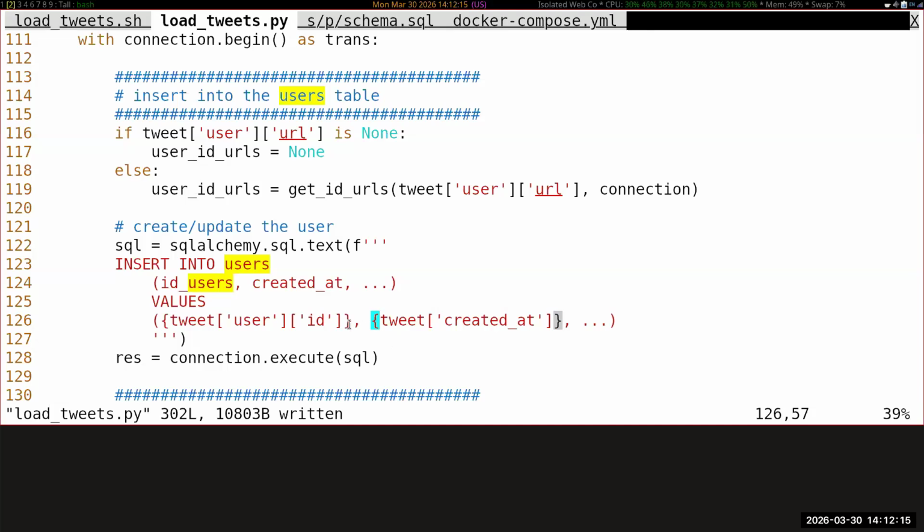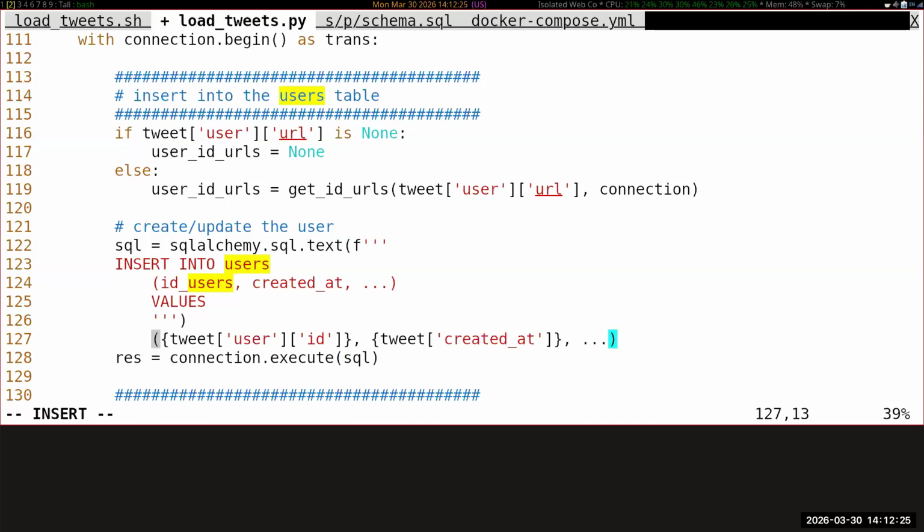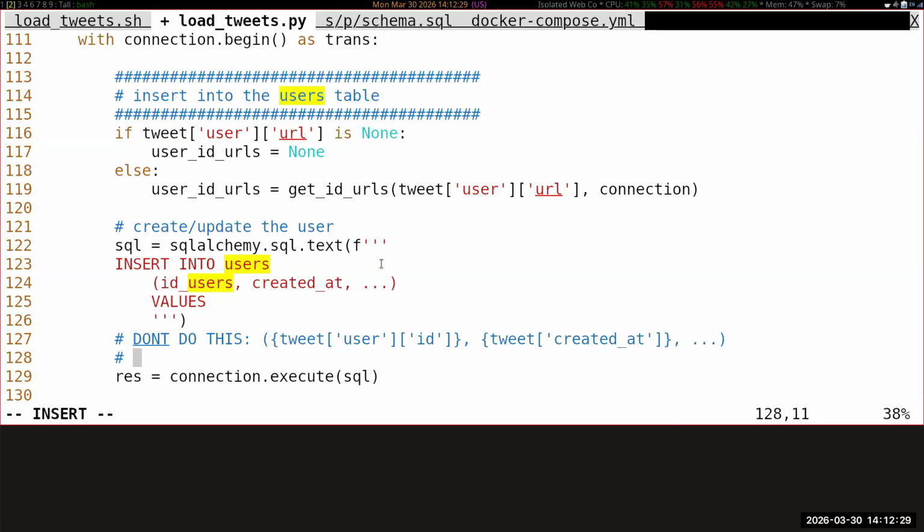Instead, what we have to do, I'll put in a little bit of why, what the bad thing is that will happen to this. But the correct thing to do is instead of doing this, don't do this, which means don't insert data at the Python level, don't insert data at the Python string level.